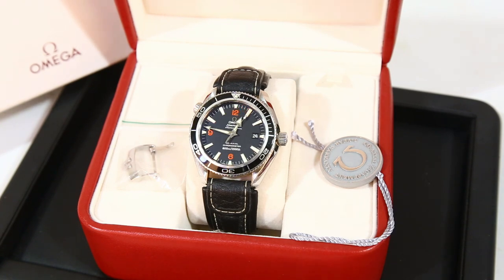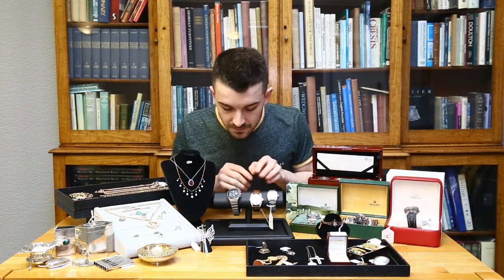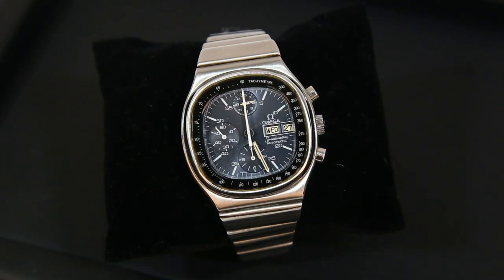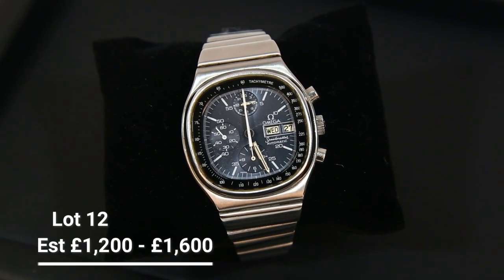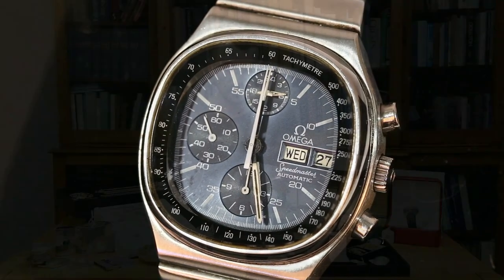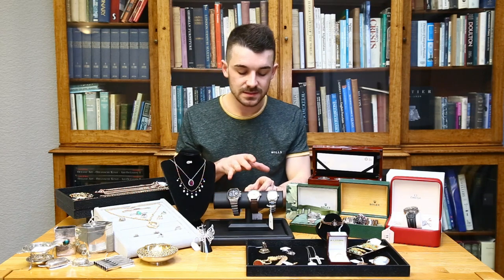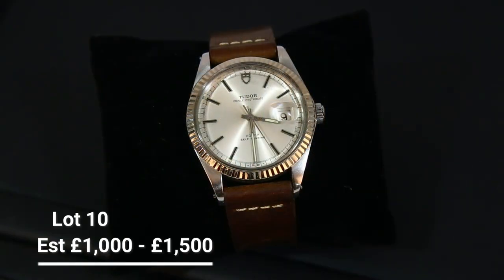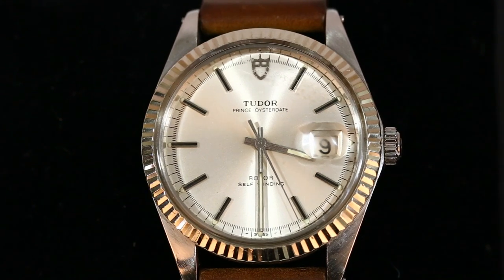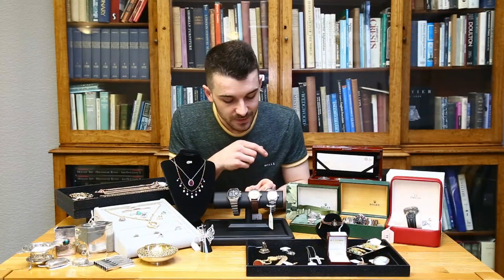All of these watches are in very good original condition. We have lot number twelve, an Omega Seamaster Automatic — the 'TV dial' model, a really nice 1970s piece estimated between twelve and sixteen hundred. Lot number ten is a Tudor Prince Oyster Date, known as the Jumbo version with a slightly larger case. As wristwatches keep getting larger each year, that makes it a more prized model.